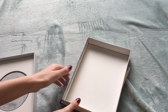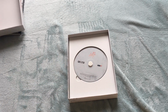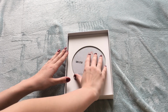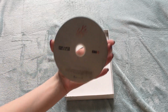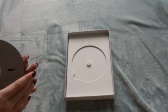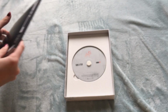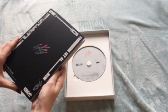But yeah, let's see if I can hide everything that's in here. Okay. So, we have the CD. Let's move this into your frame. We have the CD, which I'm glad is white because they're going to be signing these. So that makes things a lot easier. I'm not sure if you can see that very well. The lighting's really bad here. But yeah, okay, let's get the photo book and find where things are.